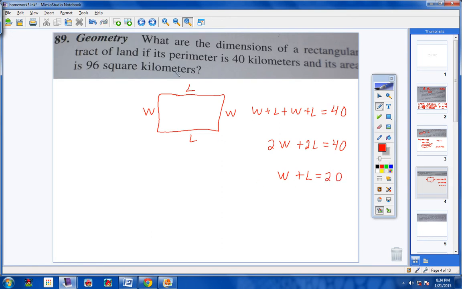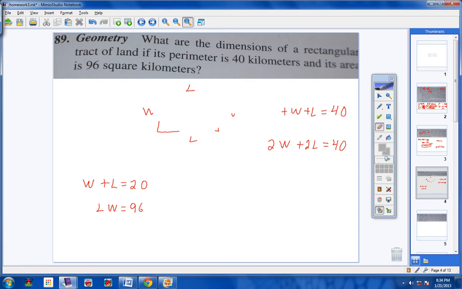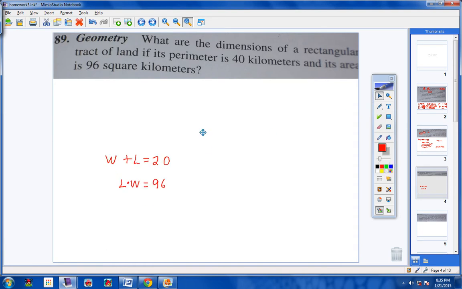Now the other equation deals with the area. The area of this is 96 square kilometers. So if you take length times width, you will get what? 96. So there's your two equations right there. We could easily solve. Now, you're going to have a hard time using a matrix on this, so please do not use your matrices on this, okay? Because notice you've got a term here that has two unknowns. You're multiplying those together, so you would not want to use RREF on this. Instead, we're going to do it the old-fashioned way.